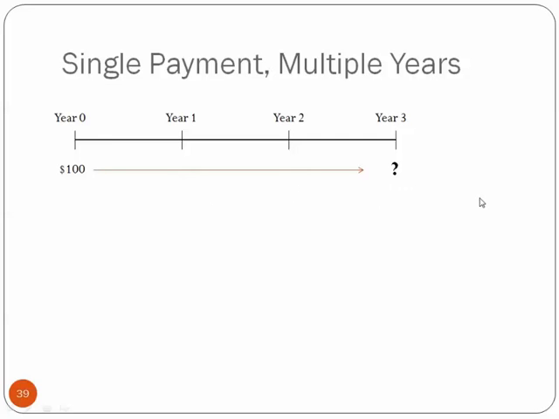So to calculate this, imagine we're sticking this in a bank, so we need an interest rate. Let's just say that's 7%. And we want to know, how much is this worth after three years? So this is essentially compounding, and we'll do it annually. So here's the math. It's $100 times, well, let's do it one year at a time. So 1 times 1.07. All right, that's just to get us to the first year, and that's $107. Nothing special there. Now we're going to leave the money in the bank in this scenario. So we earn another 7%, and that's $114, and then we do it again, and we end up with $122.